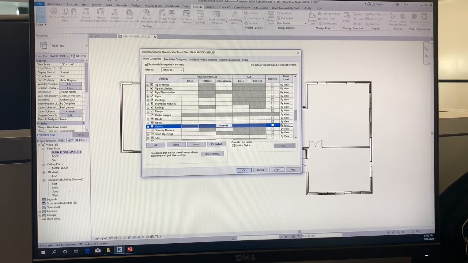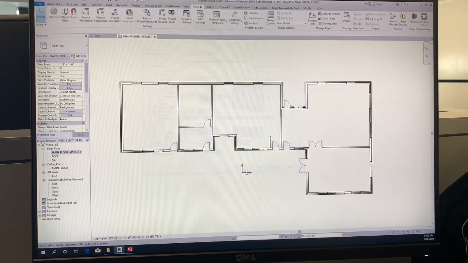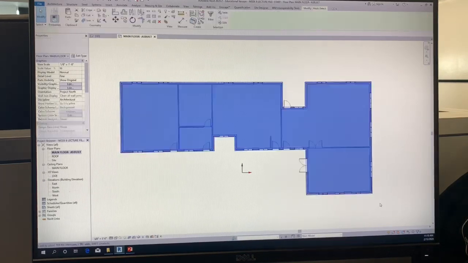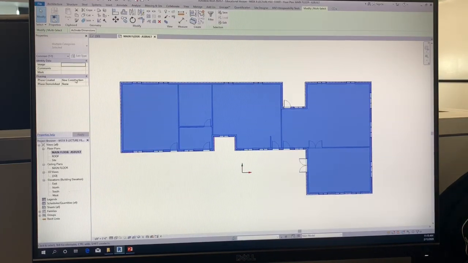So turn that off, apply it, click OK. Now you can see that the area tag is no longer in there. Now when I select all the items, I should have the ability right here to change the phasing. So now go ahead and click on Existing.